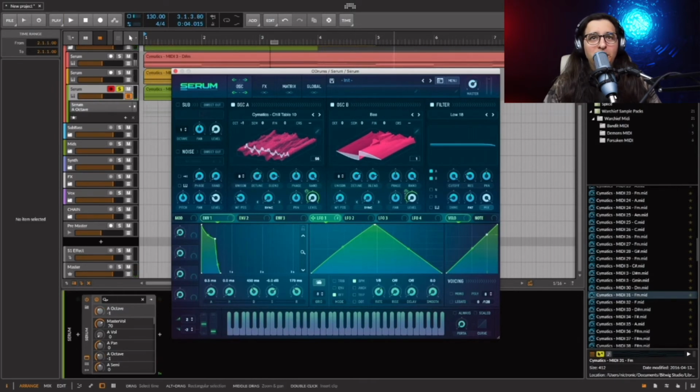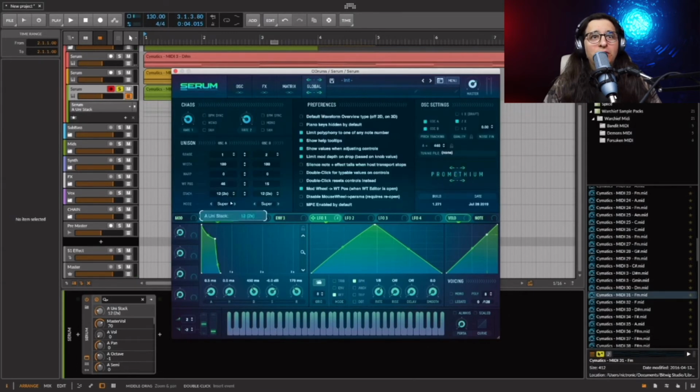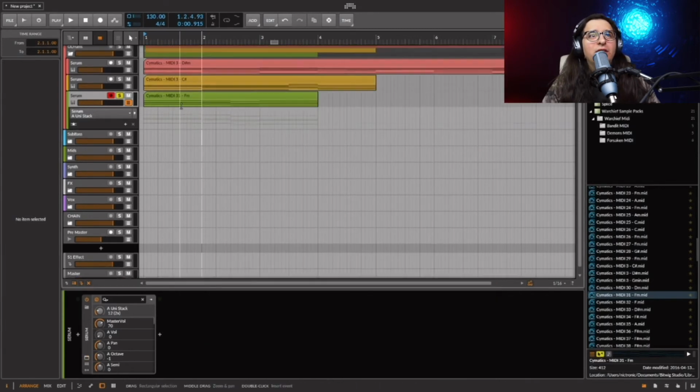It's endless possibilities, and you can mess with the wavetables, and you can even go to the global and mess with this. You can unstack them. You can stack just one. You can change the mode. You can do whatever you want. It all sounds good. But anyways, I'll show you how I made the dun dun dun dun sound with other, I guess, effects. So let's get off of this.